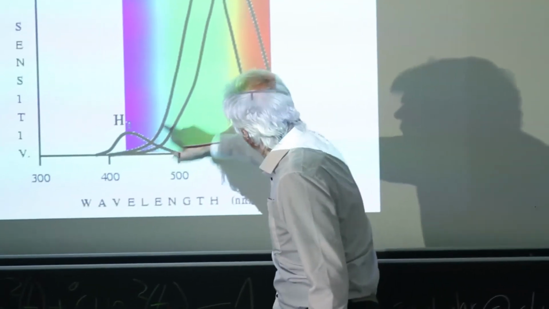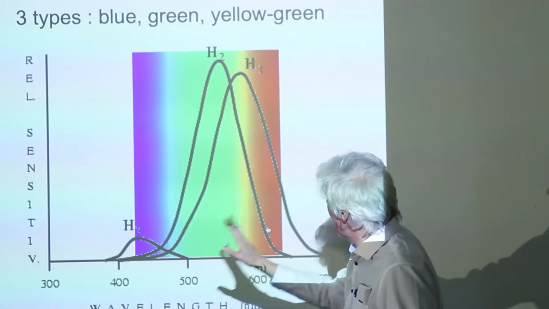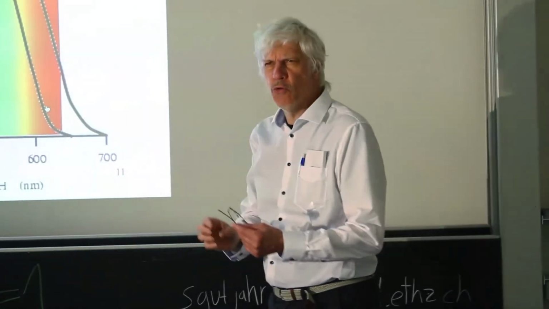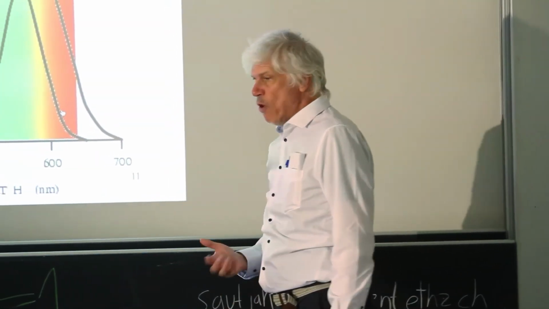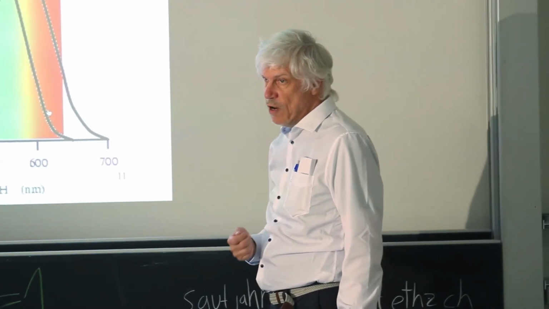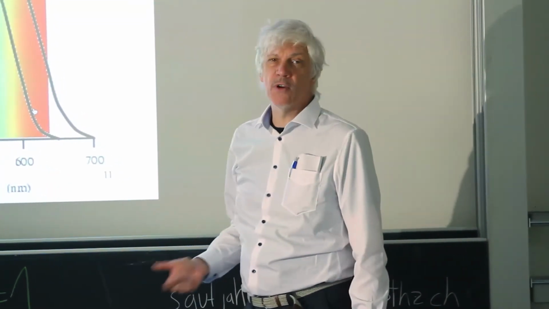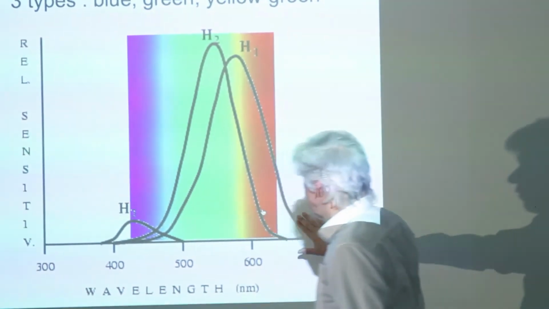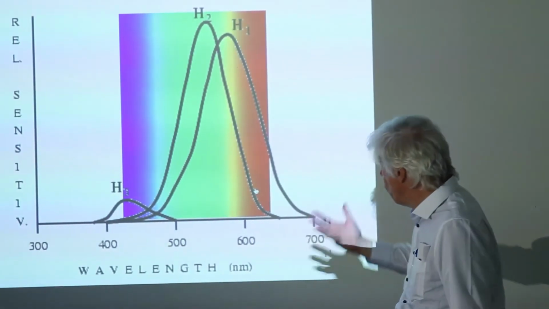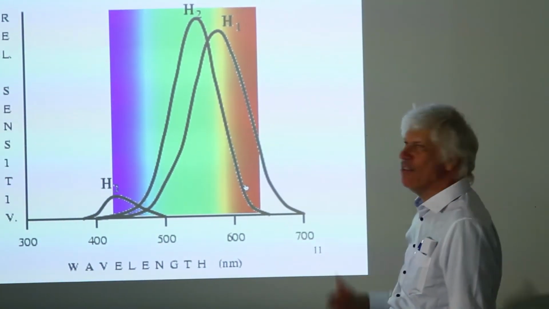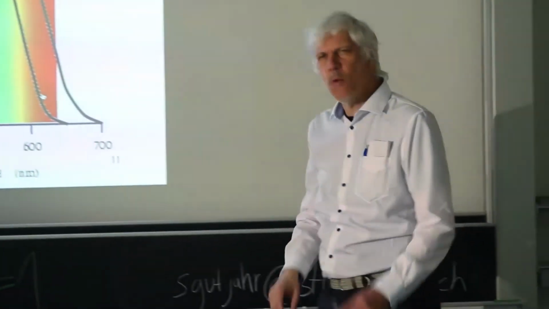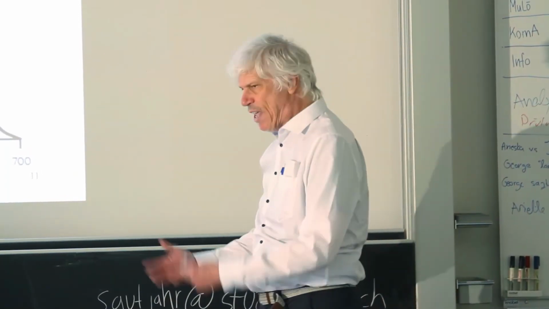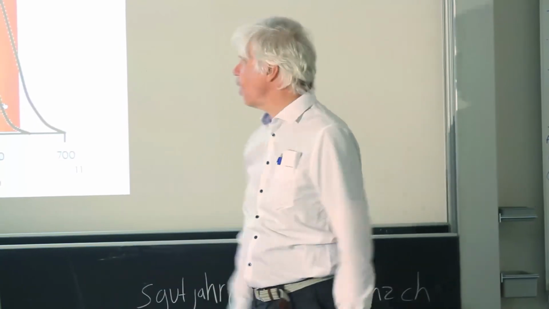And then you have this middle cone here, H2, that would mainly be sensitive to that green area. So you say that's kind of a green cone, if you want. And then now you expect, well, you have already blue, you have green, so the next one must be red. RGB, red, green, blue, right? Well, kind of. We see that the 3rd cone is indeed shifted towards the longer wavelength, so it captures more of the red, but it's not really peaking in the red area so much. So it's a bit shifted to lower wavelengths than just red. But anyway, yes, we can call those the red, green, and blue cones, if you like.